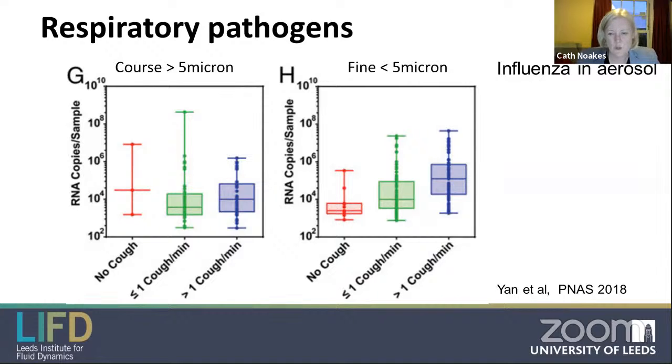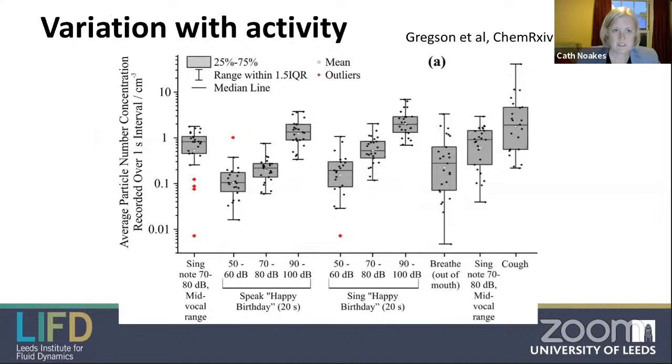There's not a clear reason why there's a difference between those people. We do know something about variation with activity. This isn't biological, this is just particles, aerosol particles measured from people doing various respiratory activities. And again, the important thing to show in here is the people breathing. There is a very big range. So just simply taking 25 people and asking them to breathe, you get a huge variation between people. You ask them to cough, again, you get a variation, but it tends to be much higher. You ask them to sing or speak, and when you get the highest loudness, you end up with the most particles, and it's fairly comparable to when somebody's coughing.